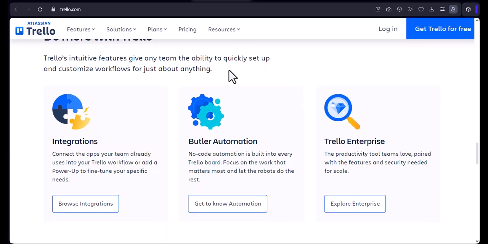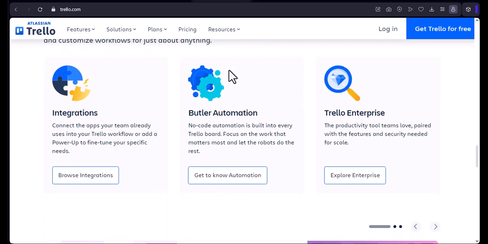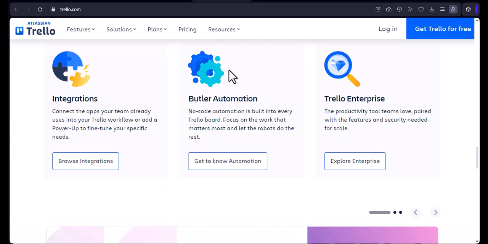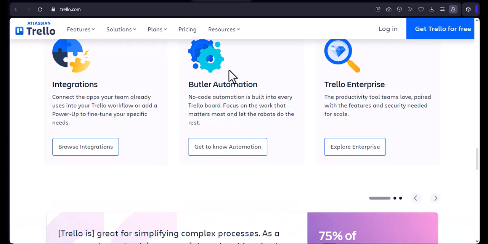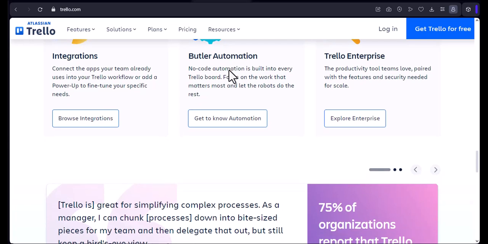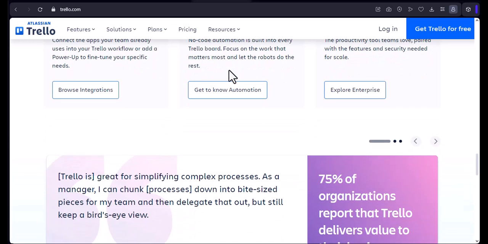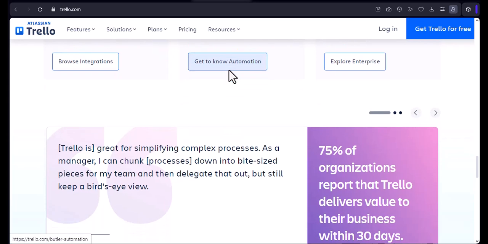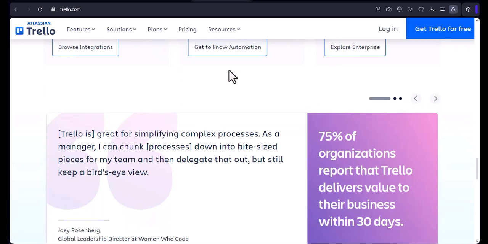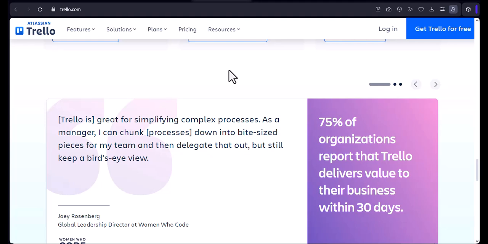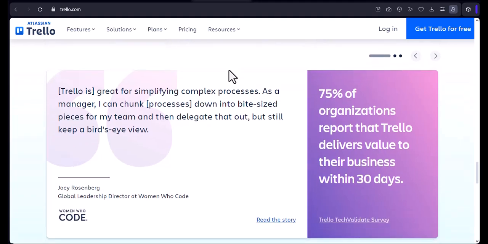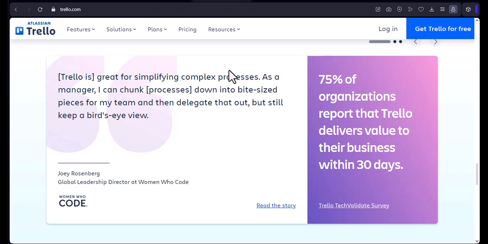Seventh, create a dedicated WhatsApp inbox list on your Trello board. This list can serve as a temporary holding area for information transferred from WhatsApp. You can then move cards from this list to other lists as needed. Eighth, use labels and due dates in Trello to organize and prioritize tasks transferred from WhatsApp. This helps to ensure that tasks are completed on time and that important details are not overlooked.